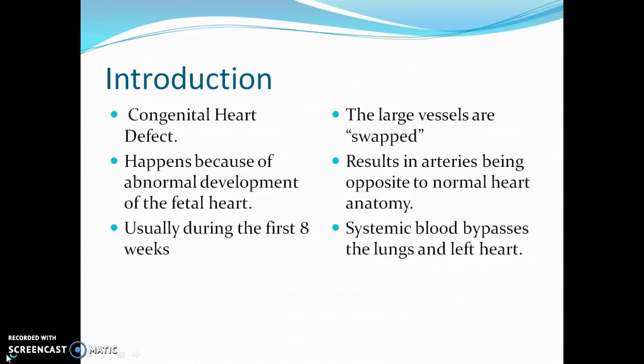Basically, instead of having the pulmonary artery taking blood to the lungs to be oxygenated and then rerouting it back to the body, it's all switched. So the point where you should have oxygenated blood being delivered to the body, it isn't happening. We're bypassing the lungs. The pulmonary artery goes straight to the left ventricle, so it doesn't even allow for the oxygenation to occur.